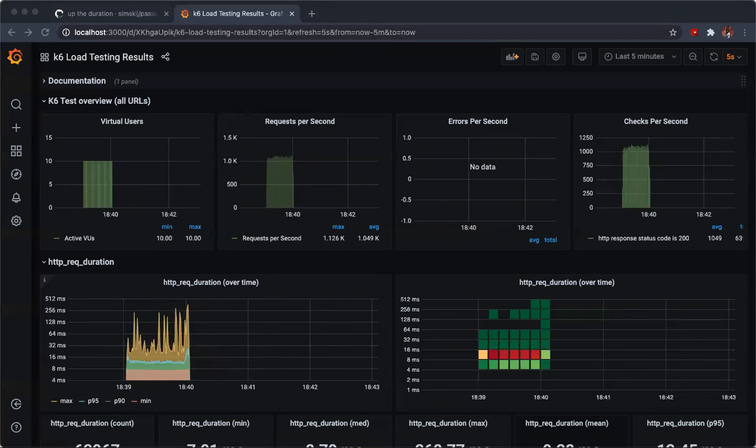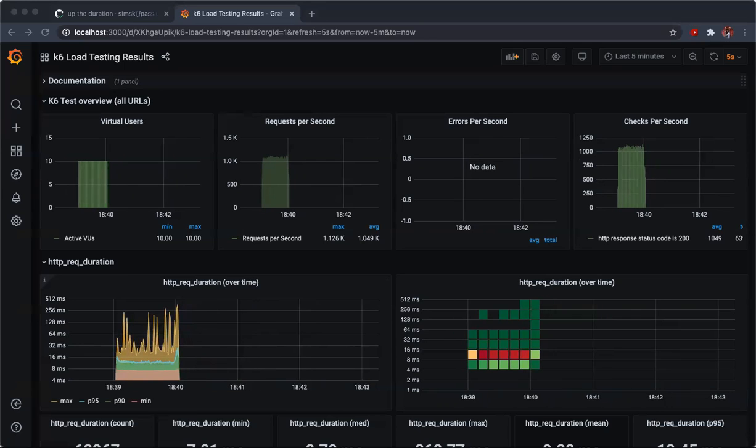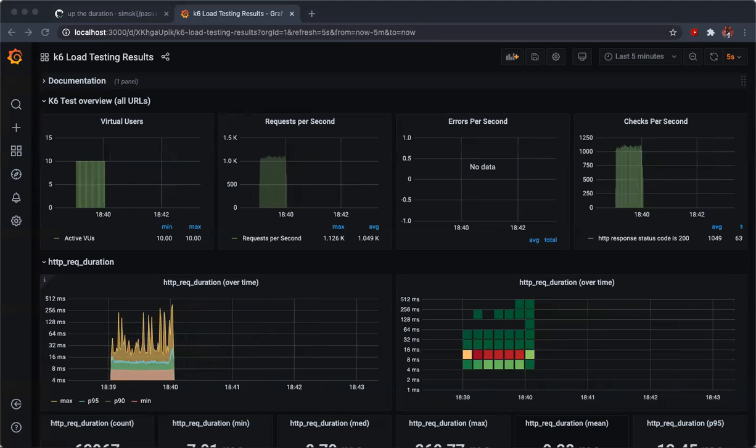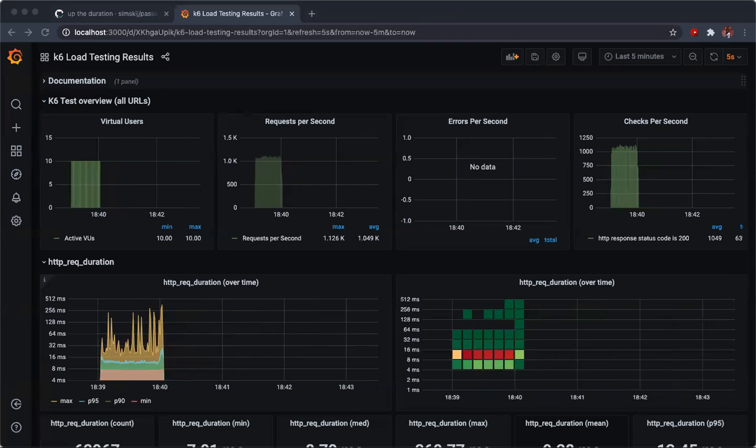Yeah, Mike, I have a question. Sure, hi. What about the performance counters from the target servers? Can you integrate that in Grafana too? Yeah, for sure. You could, for instance, set up distributed tracing or observability or whatever you want, and have that imported into Grafana as well.